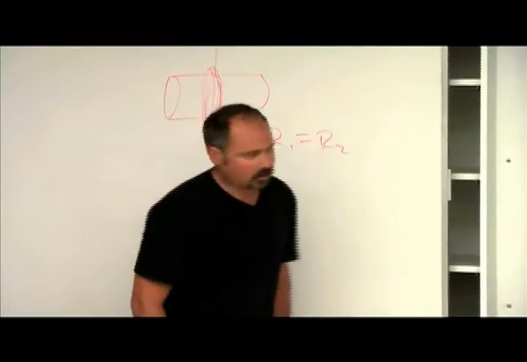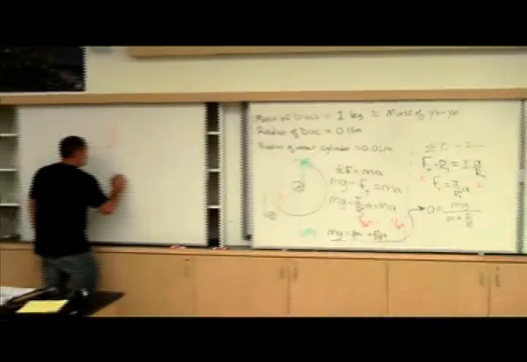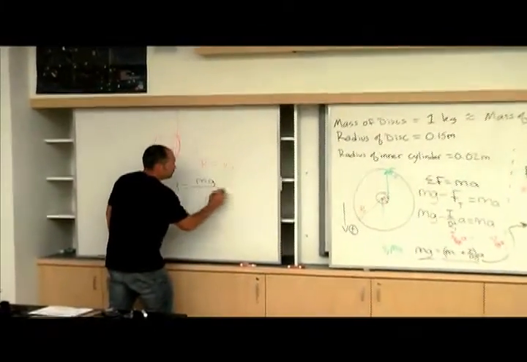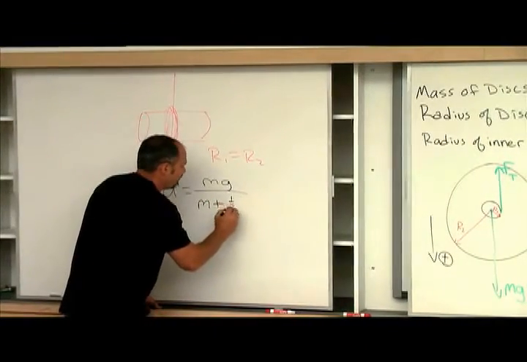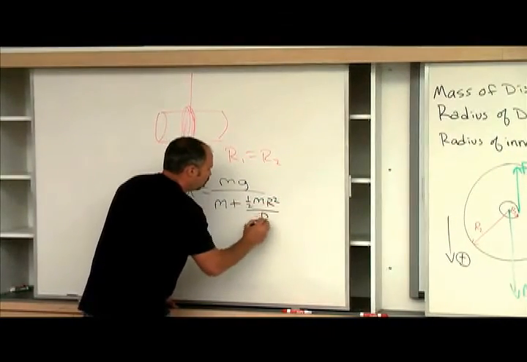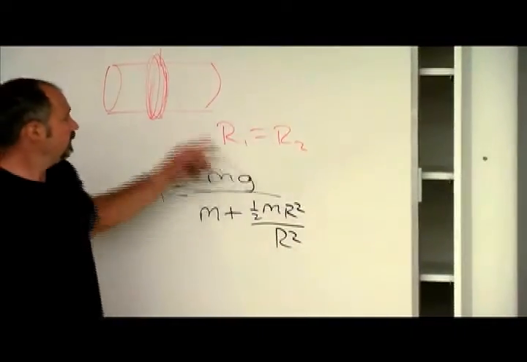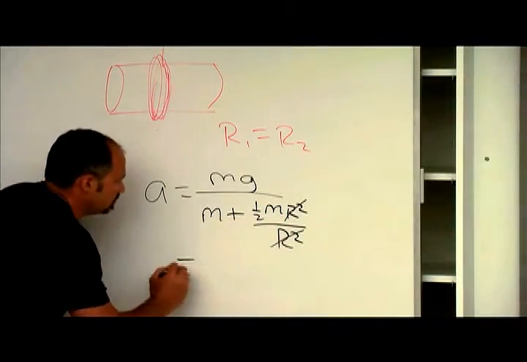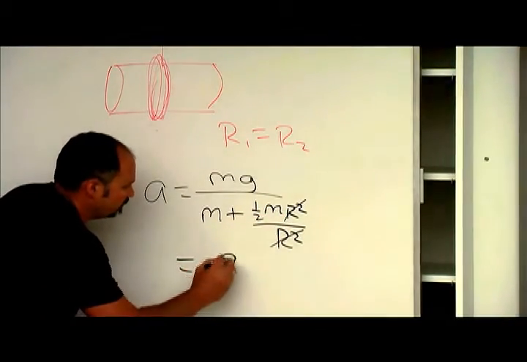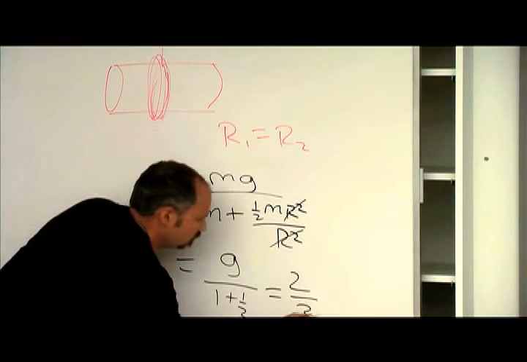So, therefore, our formula for acceleration simplifies as such. So, we have a equals mg all over m plus, let's plug in for i, it's 1 half m r squared and all over r squared. This was r2 and this was r1, but for the cylinder, they're the same. These guys cancel. Now, you can see that the m's cancel everywhere. So, you just get g over 1 plus 1 half, which is equal to 2 thirds g.